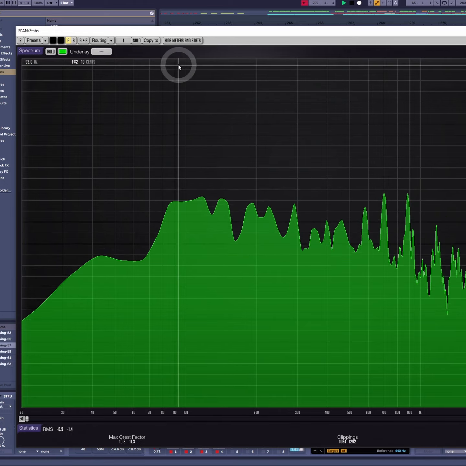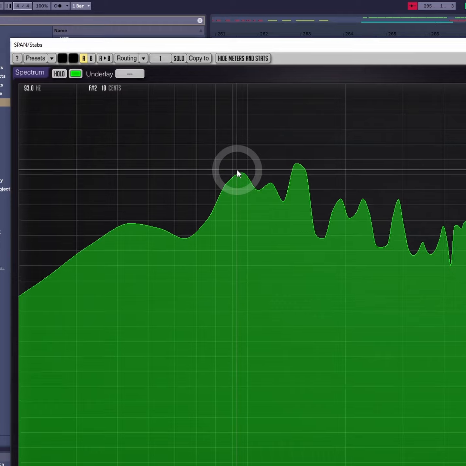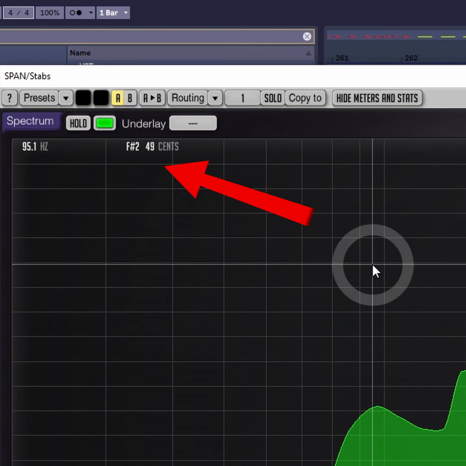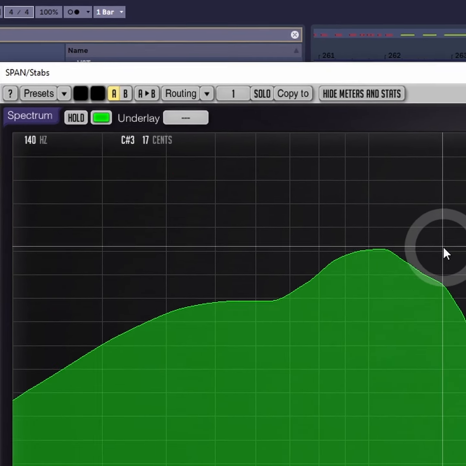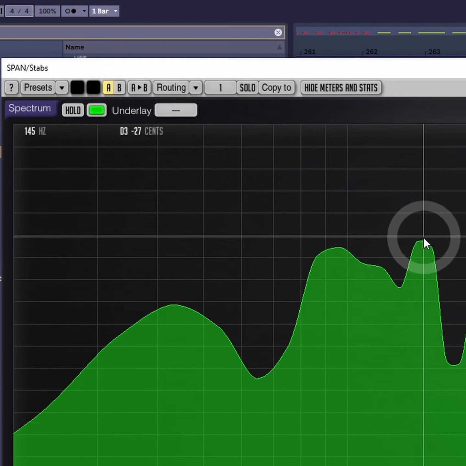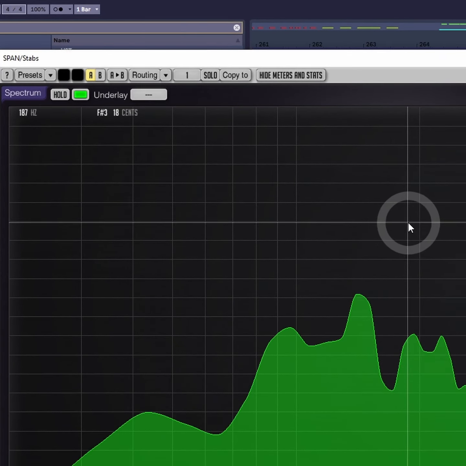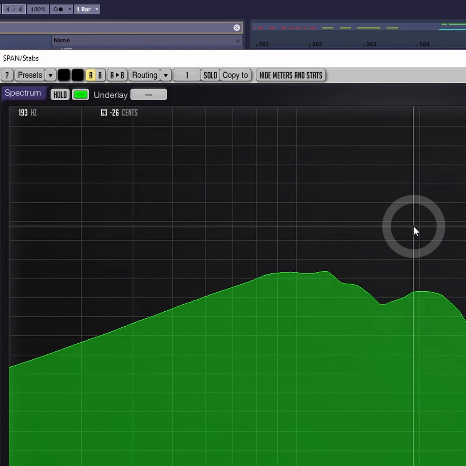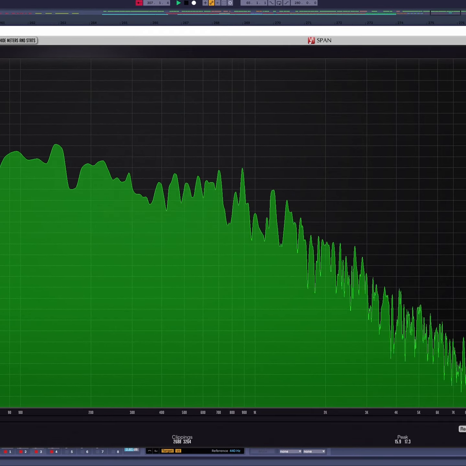So if I hover my mouse over the biggest peaks, in the top left there you can see 95 Hertz, that's a G. The one above that is D, 145. And the one above that is another G at 192. So I'm getting G vibes here, but we're in A.